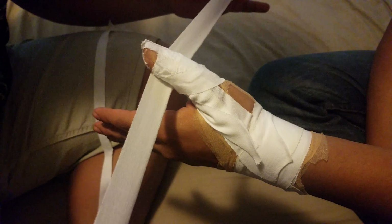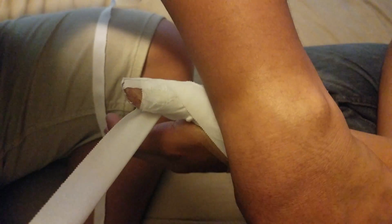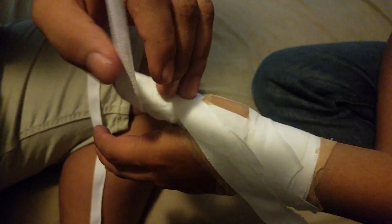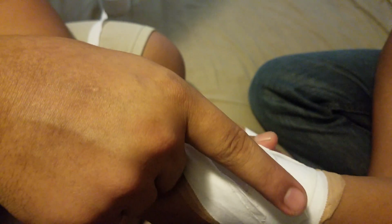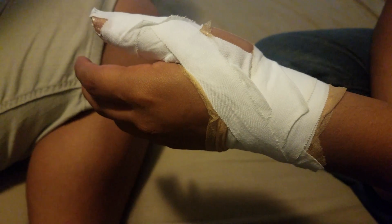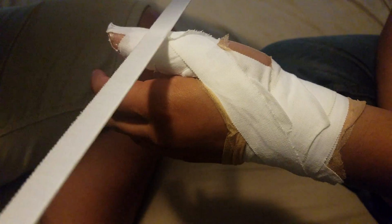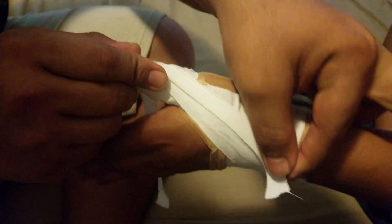Okay, so the next thing, this is a little shortcut that I learned, is that we're going to do the figure 8, but however, just going to cross each section along here. Which is, like I said, a little shortcut for me. I saw several different methods of how this is going to be done. This is one way. And then the other way was going from on top of the thumb, keep this locked in place. So this is kind of like a shortcut.